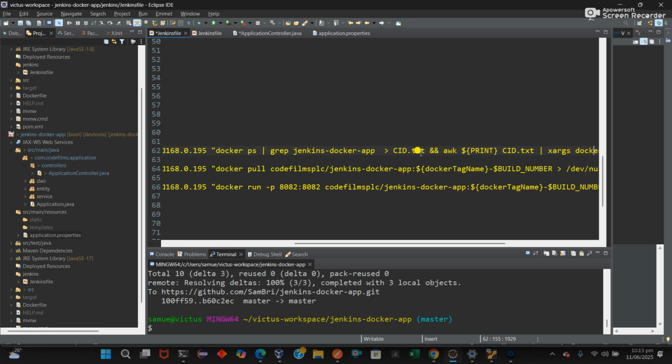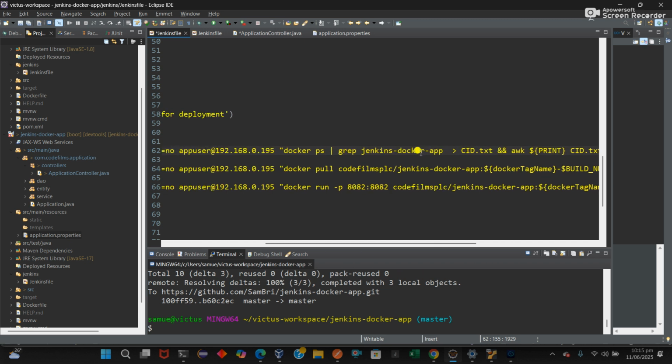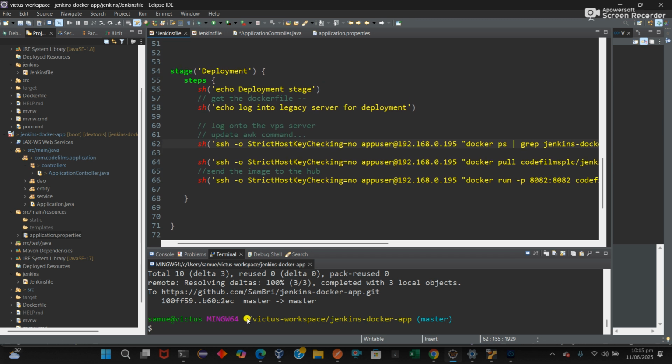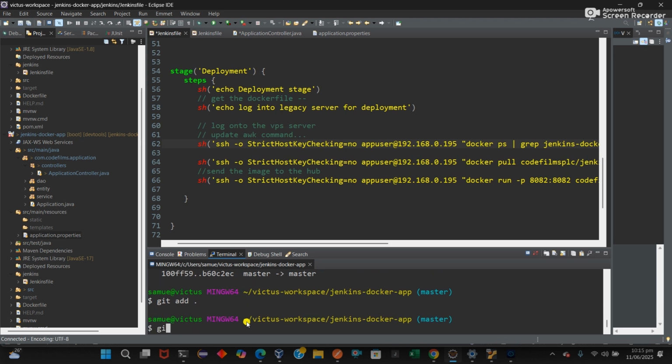This is not the class for that, or the codefilm for that. Then we just go ahead and run it. So we are just trying to get fresh builds all the time. So we just say now git add, then we say git commit, then we say improve login message.